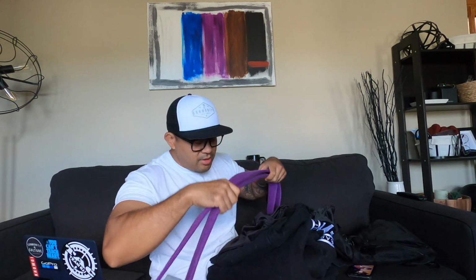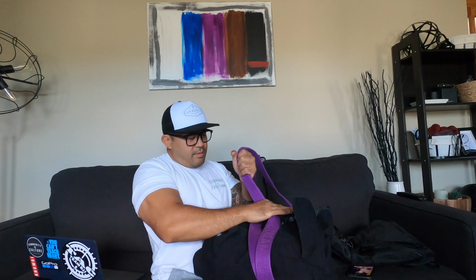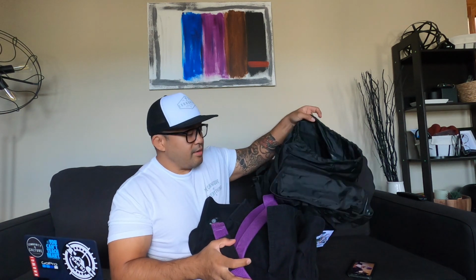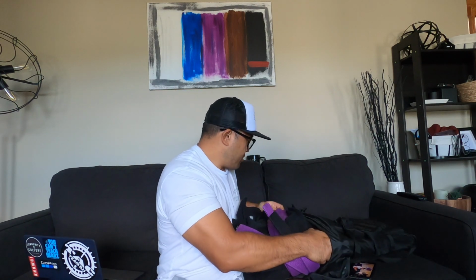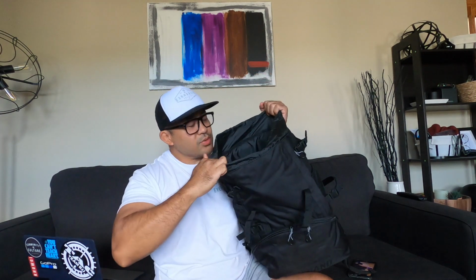I don't know if there's a certain way you're supposed to fold the gi in order for it to fit in there, because the opening does look a little bit shallow, but we're gonna give it a try. I don't know if you guys can see that opening right there. Okay, it's not as complicated as I thought it was going to be. Normally with a bag that's going to carry something this girthy and thick, you would want it to open up pretty wide, but alright, there it goes. That's one gi. I don't know if I'm fitting two gis in there. Maybe if that was an A1 or something.